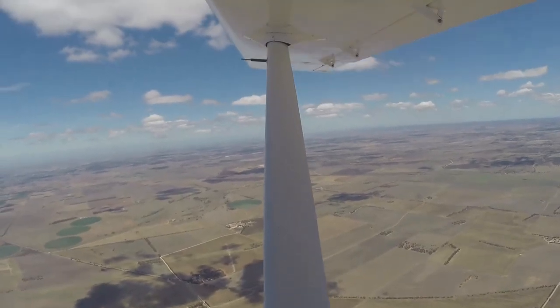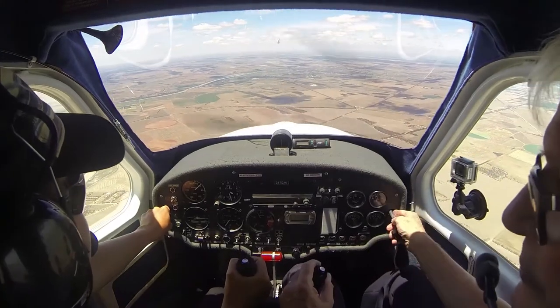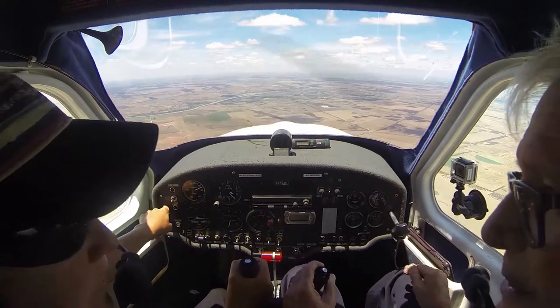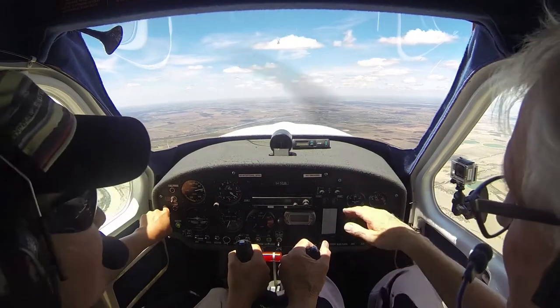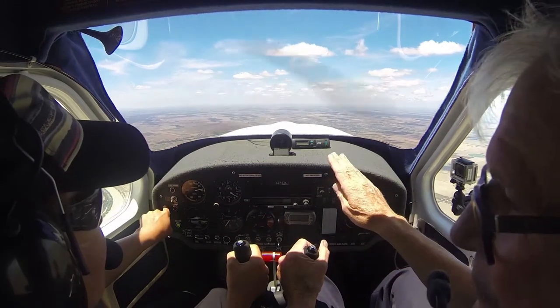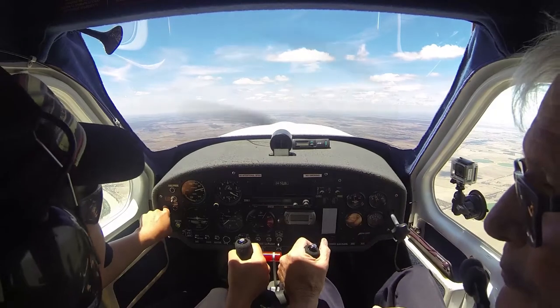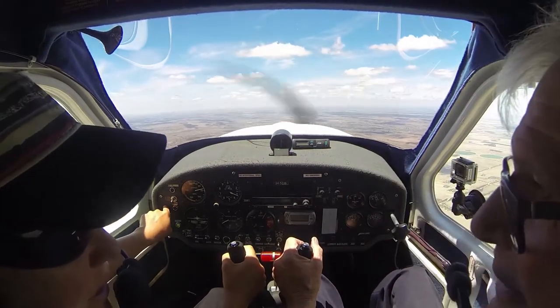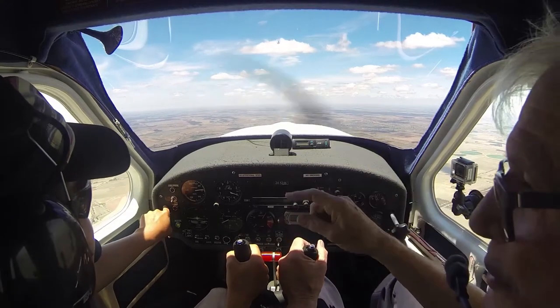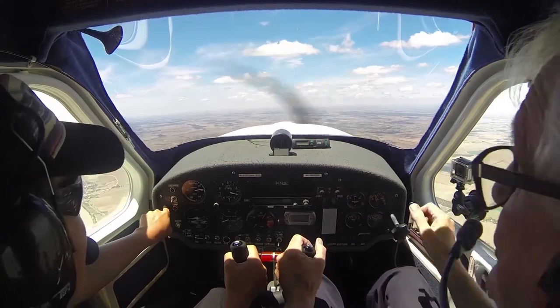What's going to happen? We're going to stall. Here it is. There's your reaction. Power on, fly away. Can you see how it can happen? People slowly bring the power back, keep pitching up, pitching up, pitching up, and all of a sudden, stall. They don't even listen to the horn going off. They don't react. You hear that horn going off, you fix it real quick.